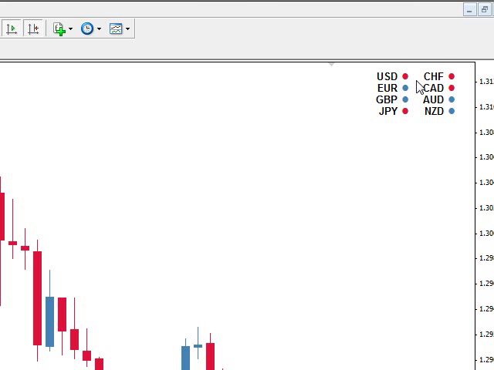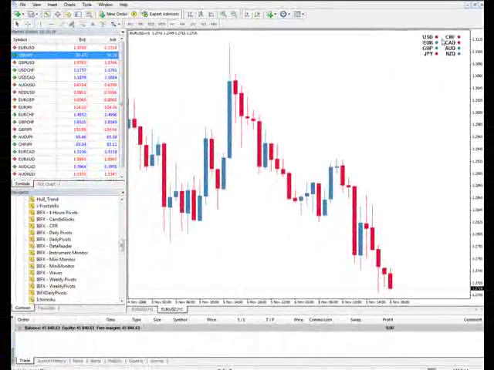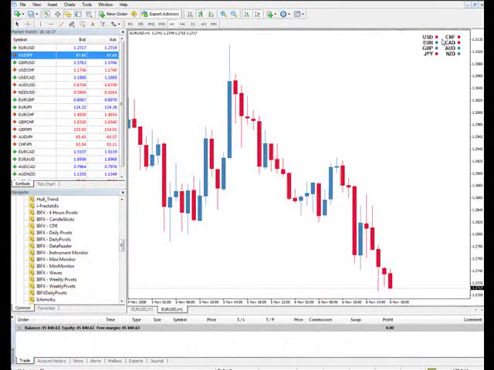They're all separate indicators. So right now it's telling me the US dollar is on average losing strength and the Euro's gaining strength. How is this useful? Well, it's useful if you're about to place a long order on the Euro dollar, and you see that the US dollar for the last hour has been losing strength across the board.